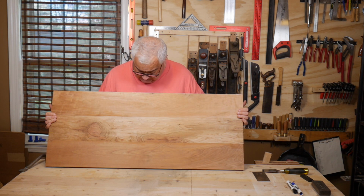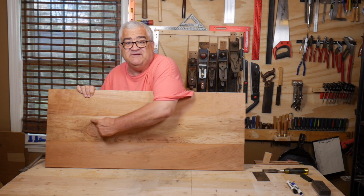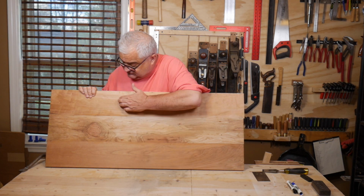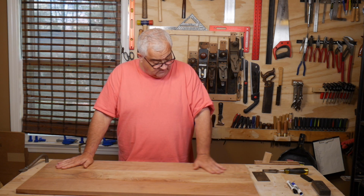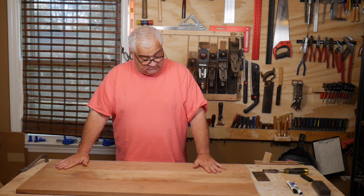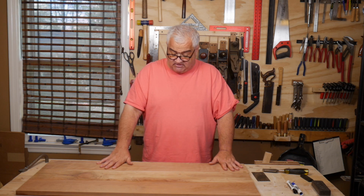So what I did is I took the board with the most figure. I think you can see that here. There is an actual big knot right there. Figure all along this middle section. These other two sections are kind of plain. So it'll be a top that has a little bit of interesting look to it. I've already got the glue off of this side. So it looks good. It's nice and flat. I'm happy with how the glue up came out.